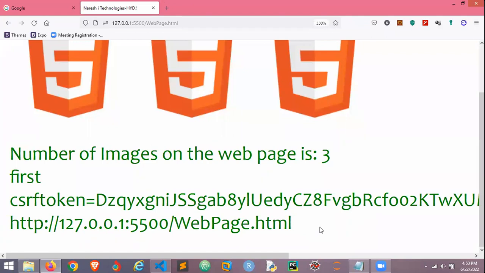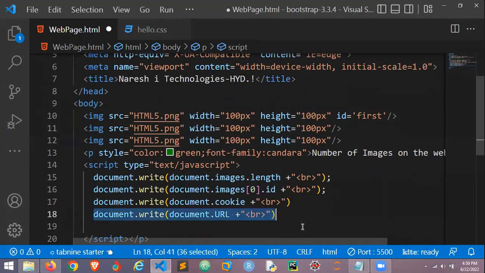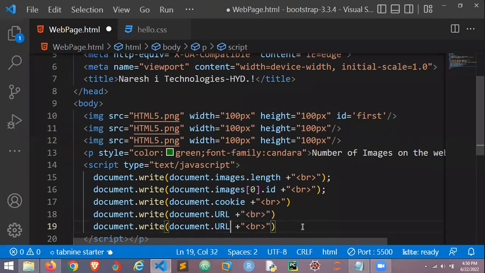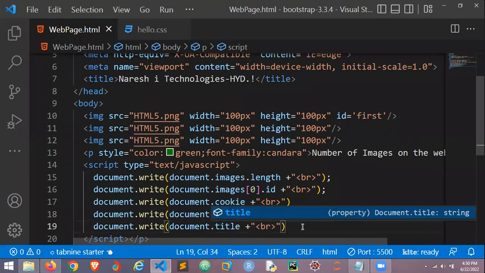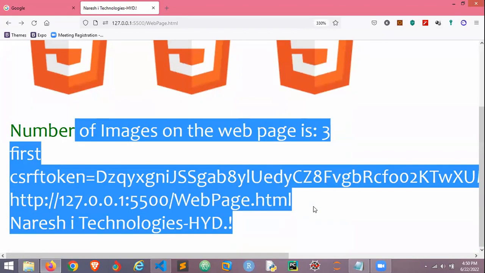Are you following me? Same like that, there is another property, title. How are these document properties working, my dears?